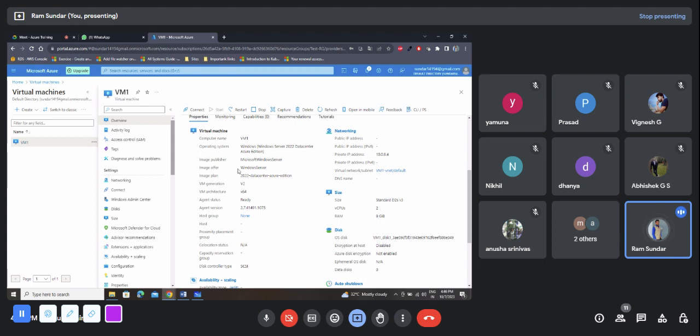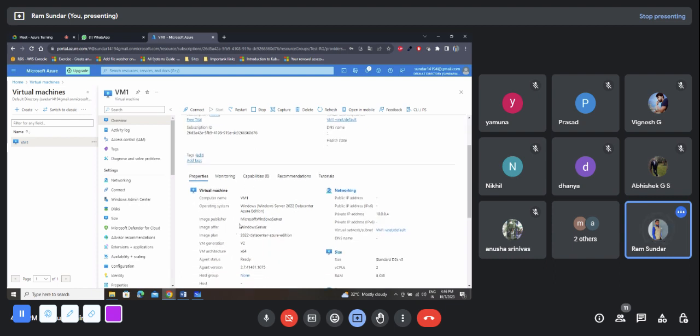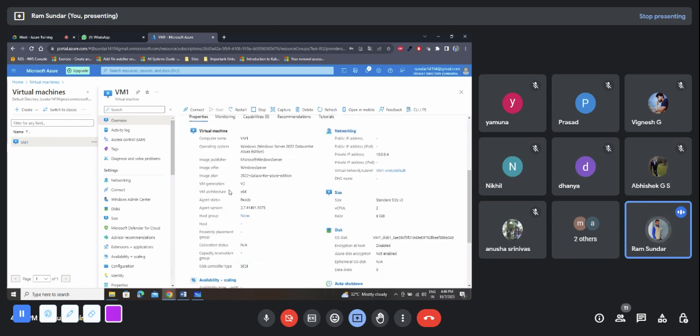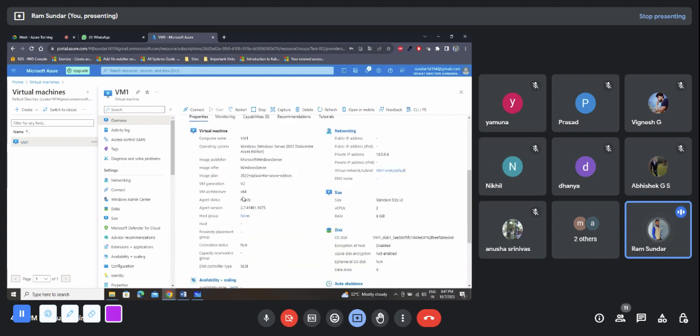The respective company projects have integrated with ServiceNow, so when the VM goes to not ready state or not reachable, obviously we get the ticket in ServiceNow. The first point to check is whether the agent is in ready state or not. If the VM is not reachable, the first troubleshooting is to check the overview and see whether the agent status is ready or not. This is the first level of troubleshooting.